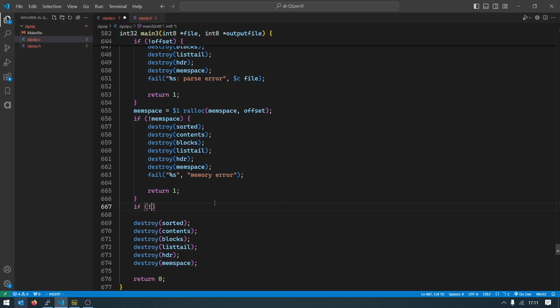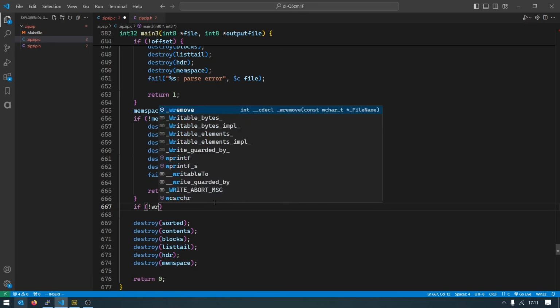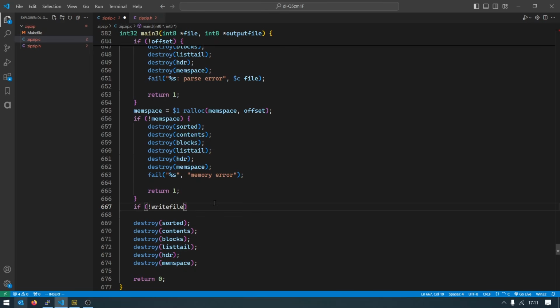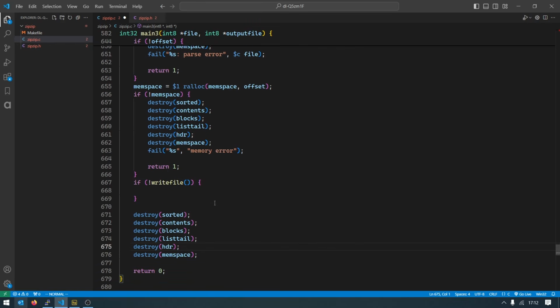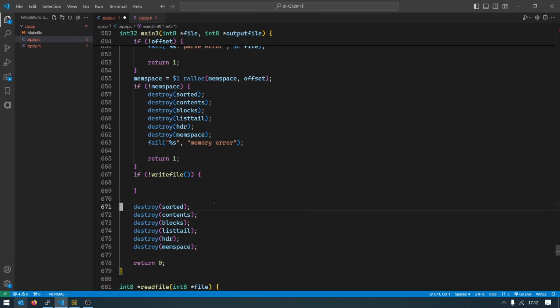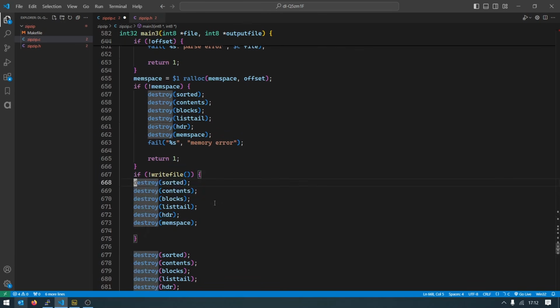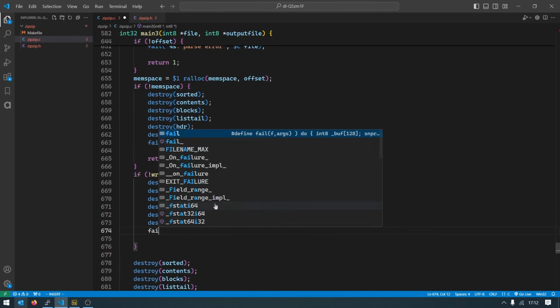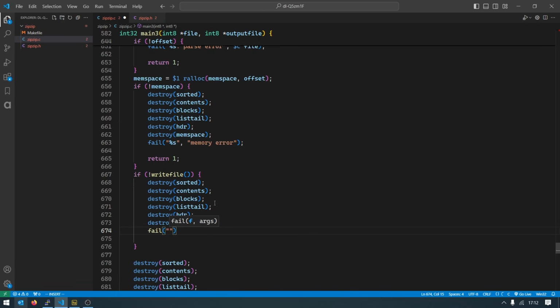So if we have some write file function which fails, we need to fail as well.